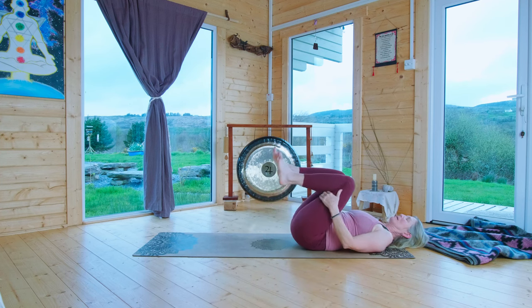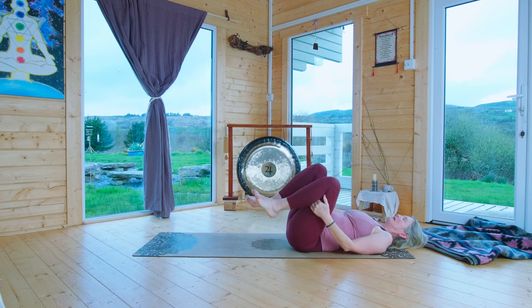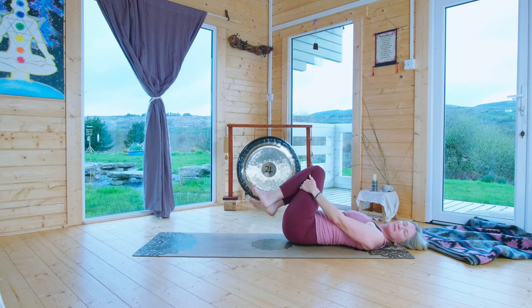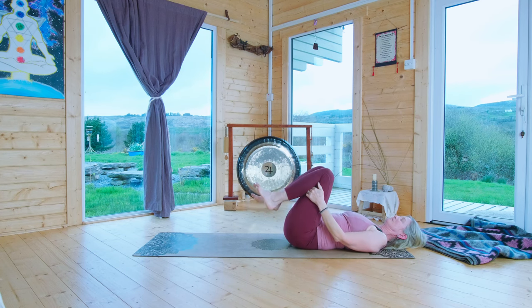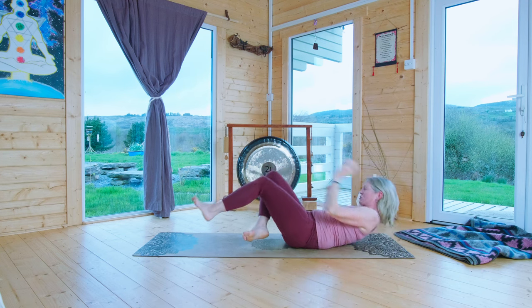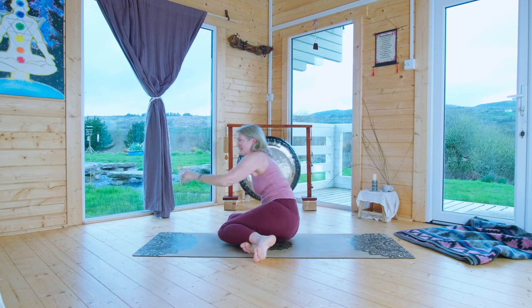Hug your knees into your body first. And as we did in the very beginning, just roll on your low back. See how that feels. And we have one more core one. So I'm just going to show you for a moment that you've already done this.